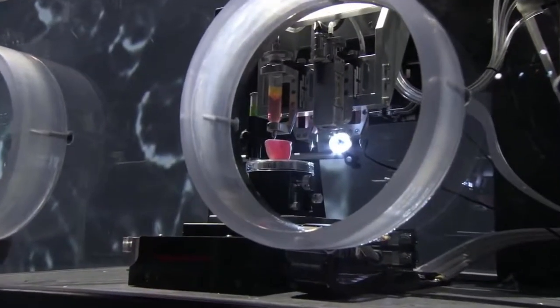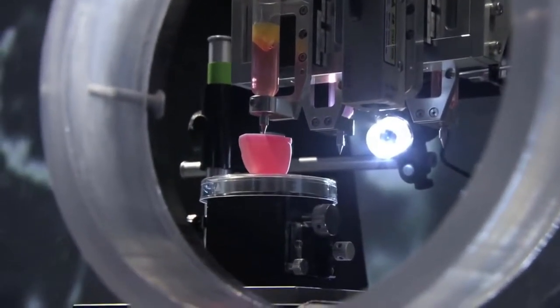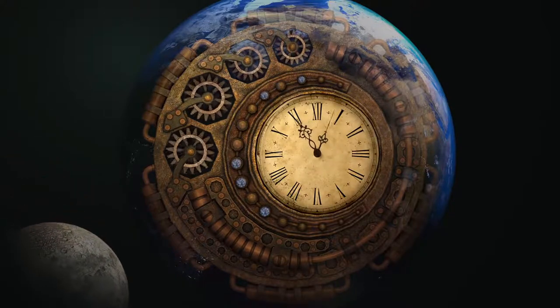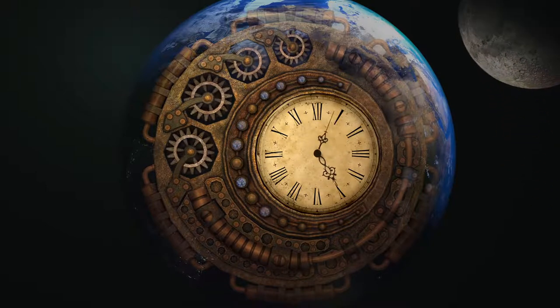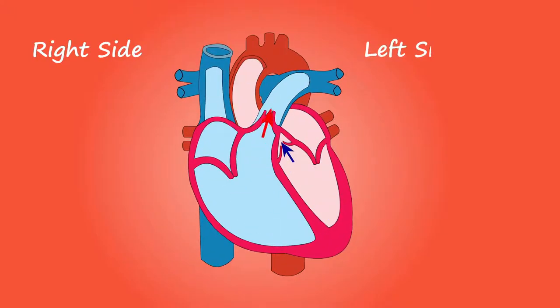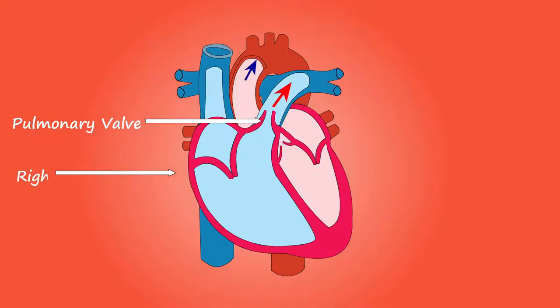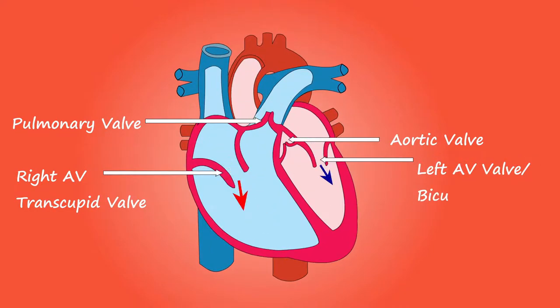With new technology comes challenges, and 3D bioprinting is no exception. One challenge is speed — due to the high resolution of 3D printing, droplets can be as small as 20 micrometers, meaning printing an organ could take hours, if not days. Another issue is the need for vasculature in large tissues. Without vasculature to bring nutrients and oxygen to the center of large tissues and remove waste, tissue size is limited to the diffusion limit of blood. The complex design of vasculature throughout organs may prove difficult to replicate through 3D printing.